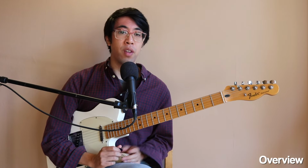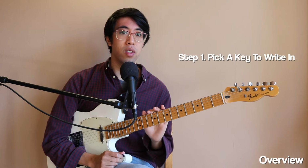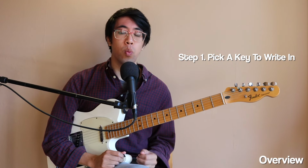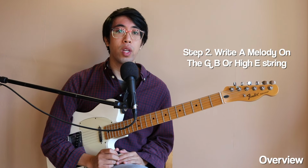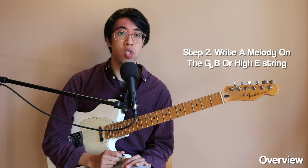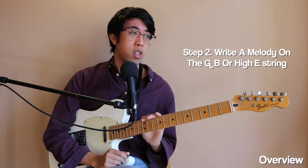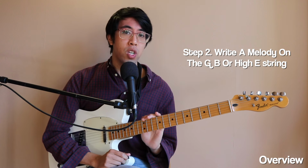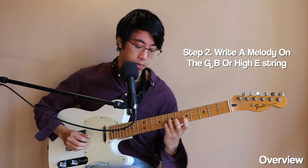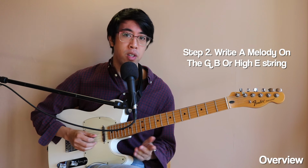So let me demonstrate. First things first, we want to pick a key to write in, and we want to be very aware of the key that we're playing in so that we have a good sense of the chords that we can use and also the type of shapes that we can use. In this case, we're going to play in C major. Next up, we want to write the melody, and it's best if you can do this on a single string, preferably the G string, the B string, or the high E string. So here's an example of a melody that we're going to work with, and I just want to mention that I'm not attaching any specific rhythm to this. We're just going to focus on the notes. This one's on the G string, and we've got the notes C, D, G, E, D, and E, which has a nice little pentatonic sound.